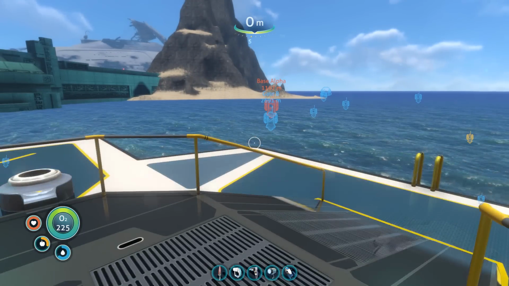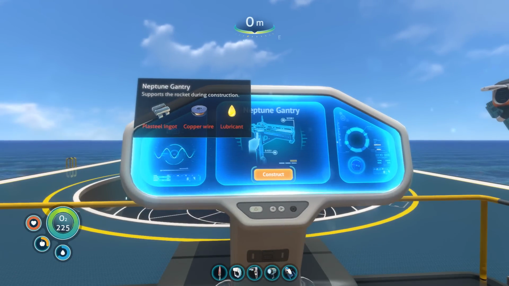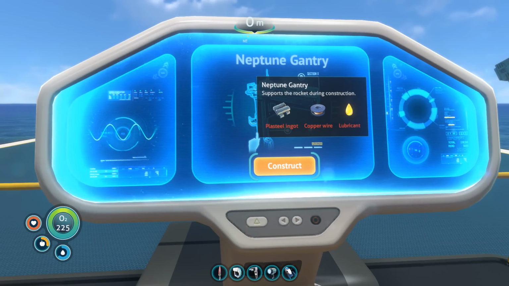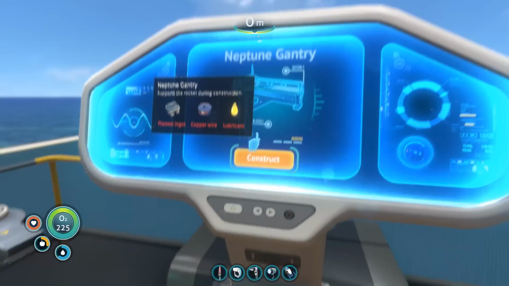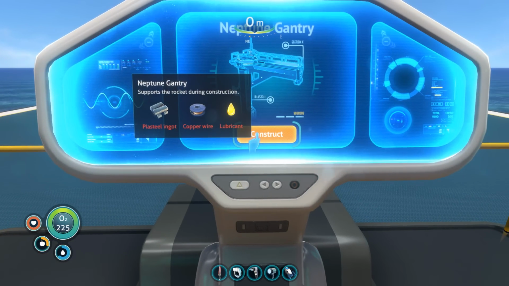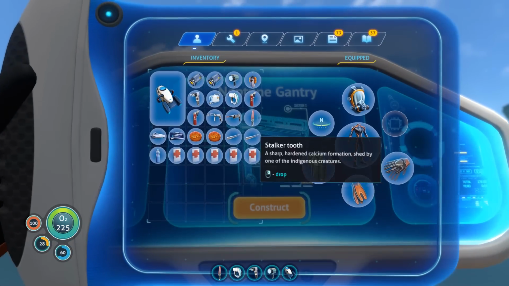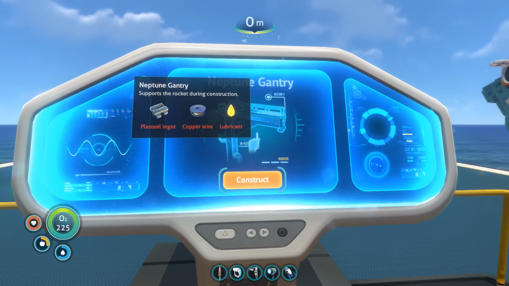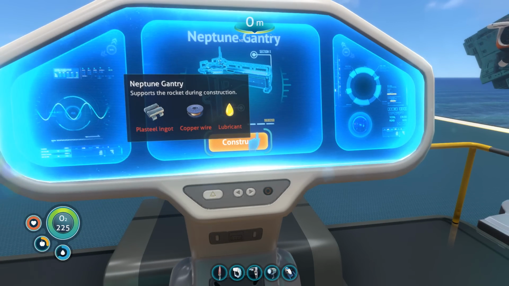Let's play some more Subnautica in our Into the Locker series. So we need to start making stuff. It looks like we need to make the Neptune gantry next. And there's just a construct button once we bring the stuff that we need. And that's really a plasteel ingot. That's not a lot. We know exactly what we need for that. We just got to go back to base and grab the stuff. We'll probably take Marcus, because Marcus will be faster.